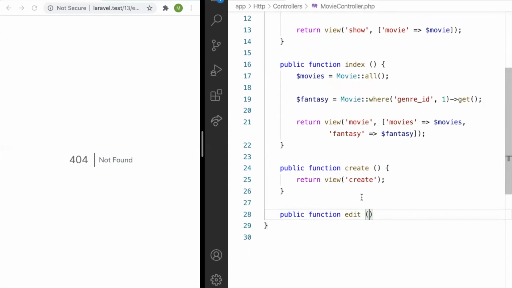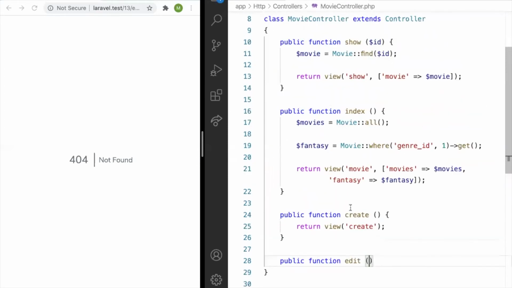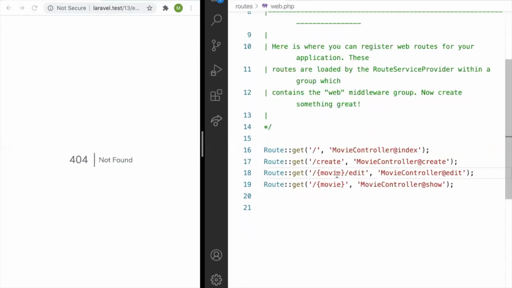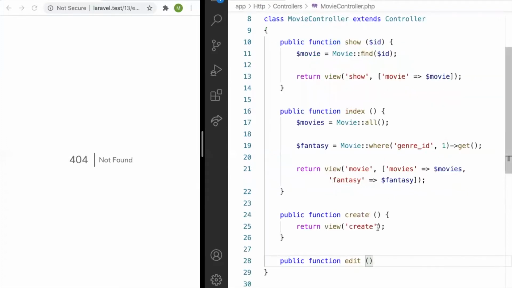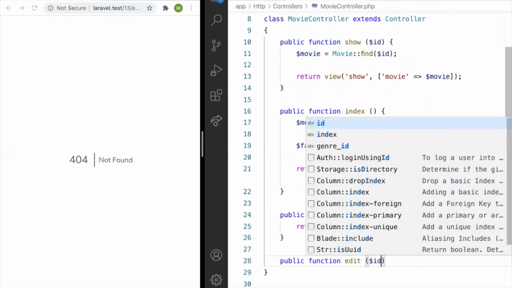Once again, just like our show method, we're going to have that ID passed to us. We have this wildcard, and even though the wildcard's sort of in the middle of the URI, it's the only wildcard that exists in the URI. So again, Laravel is just going to pass that to the method for us. And once again, we'll call it ID because that's what it's going to hold.